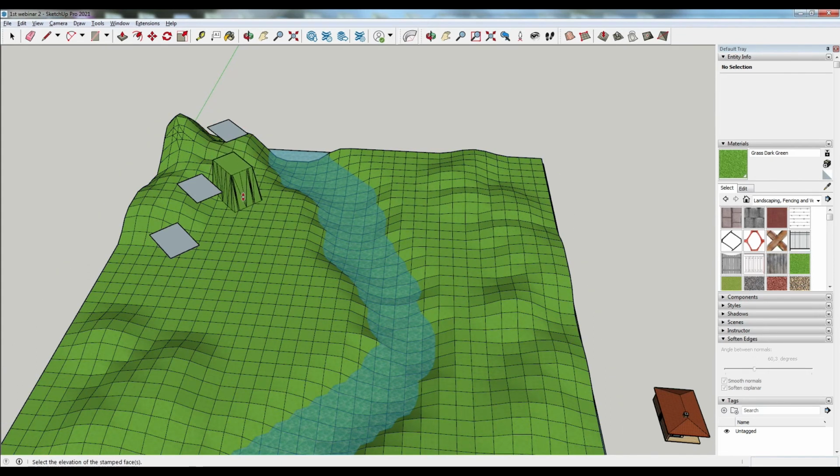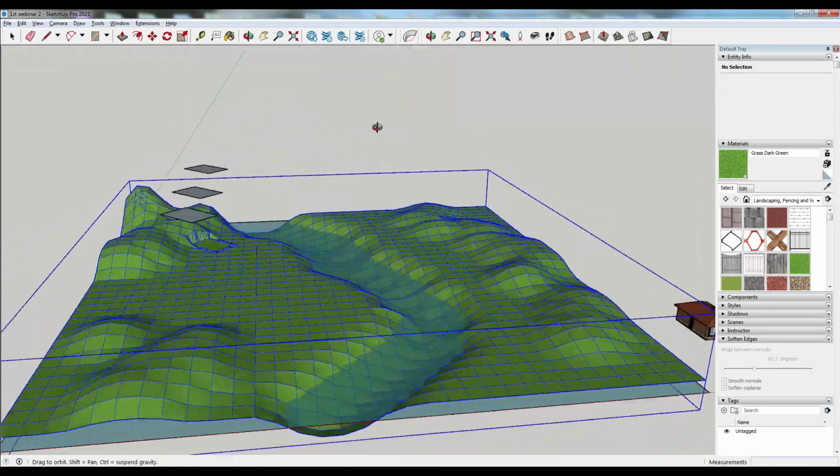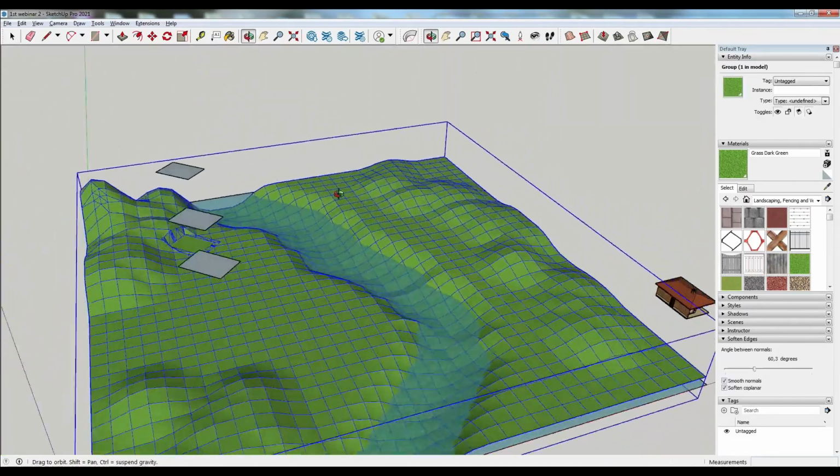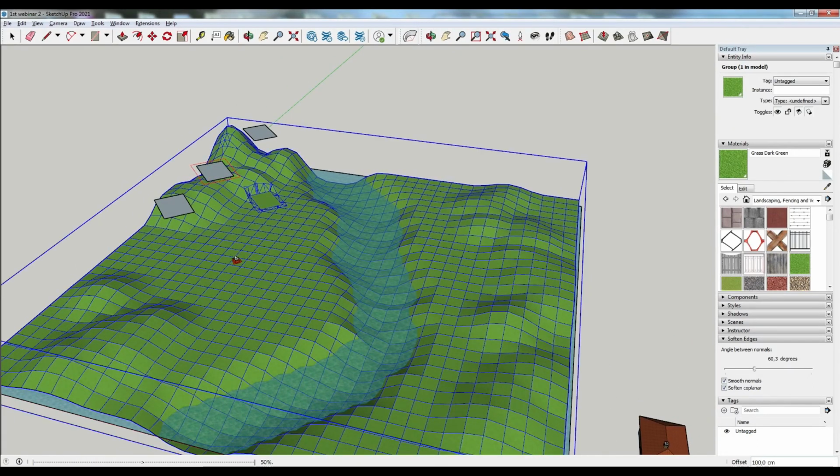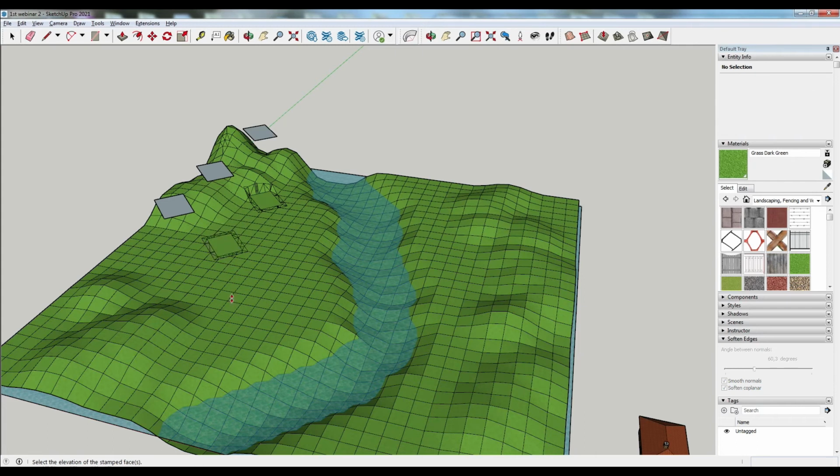I have the options to change the terrain downwards and upwards. I will make the same with the second stamp. I can modify the landscape many times, changing the directions and the height.